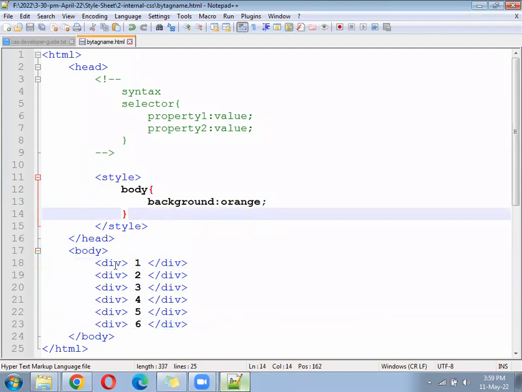Now, which tag is that? It's called a div tag. So in the code example we have created, you are going to write the CSS for tag name. We are going to write the CSS for tag name.